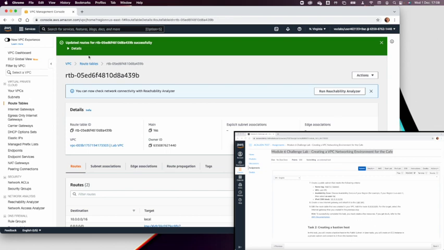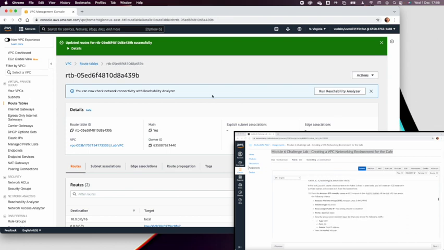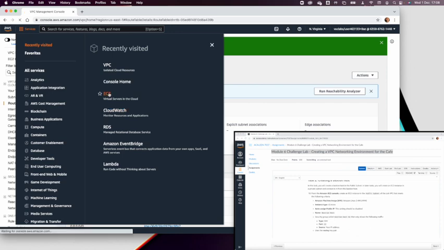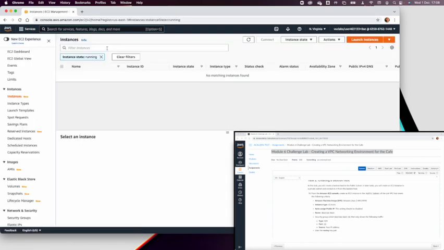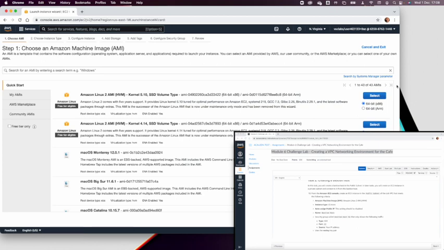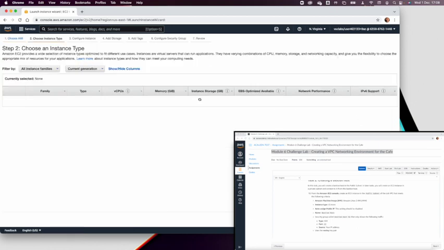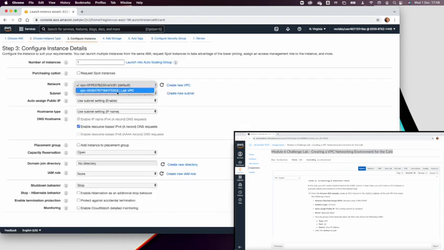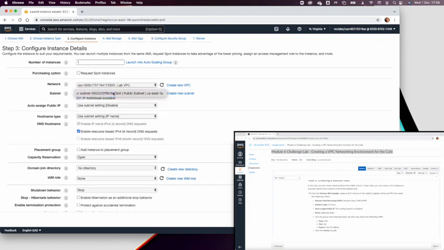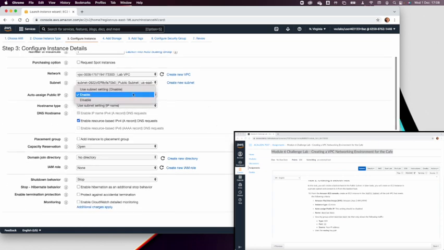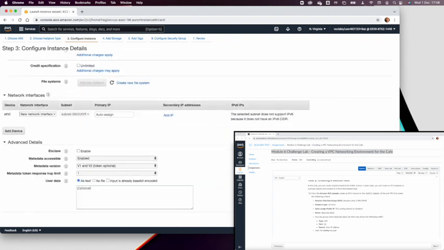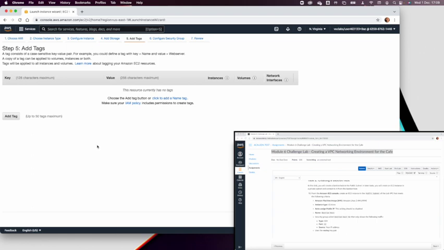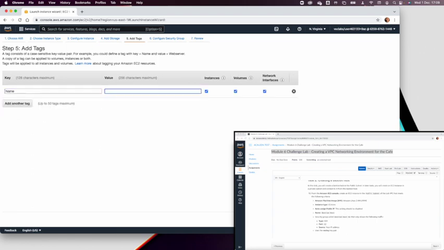Now let us go to task 2. In task 2, we are going to go to the services, to the EC2. And in this case, we need to launch an instance. So we're going to select Amazon Linux EC2. It's going to be a T2 micro. We're going to select it to be placed on the network lab VPC with the public subnet. And later on we need to give this machine an elastic IP, so I can just keep it enabled here. Now add tag, and we will call this bastion host.